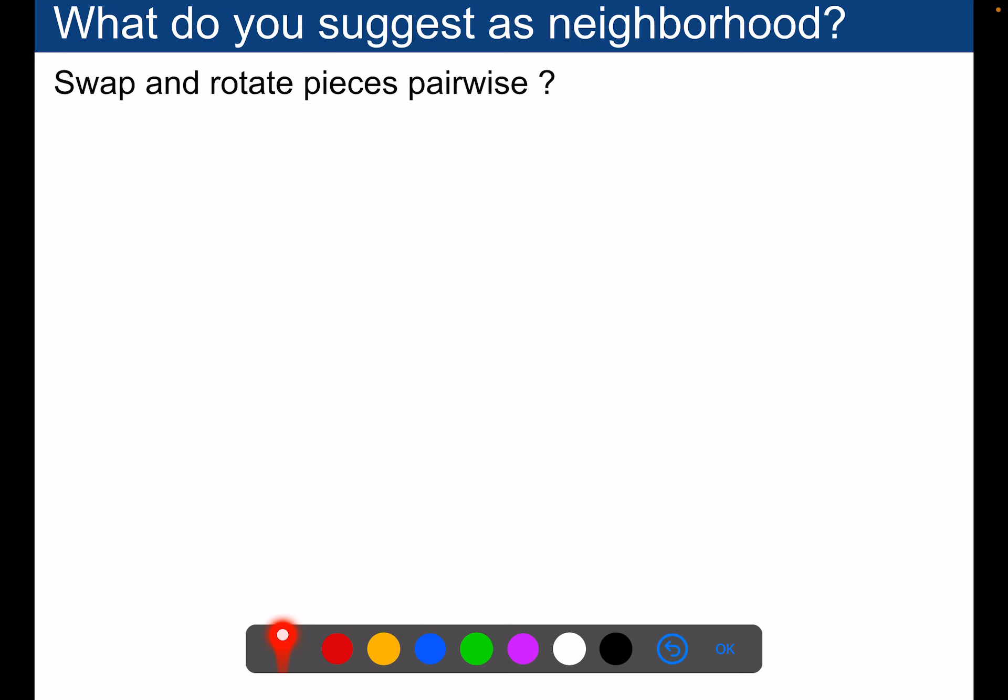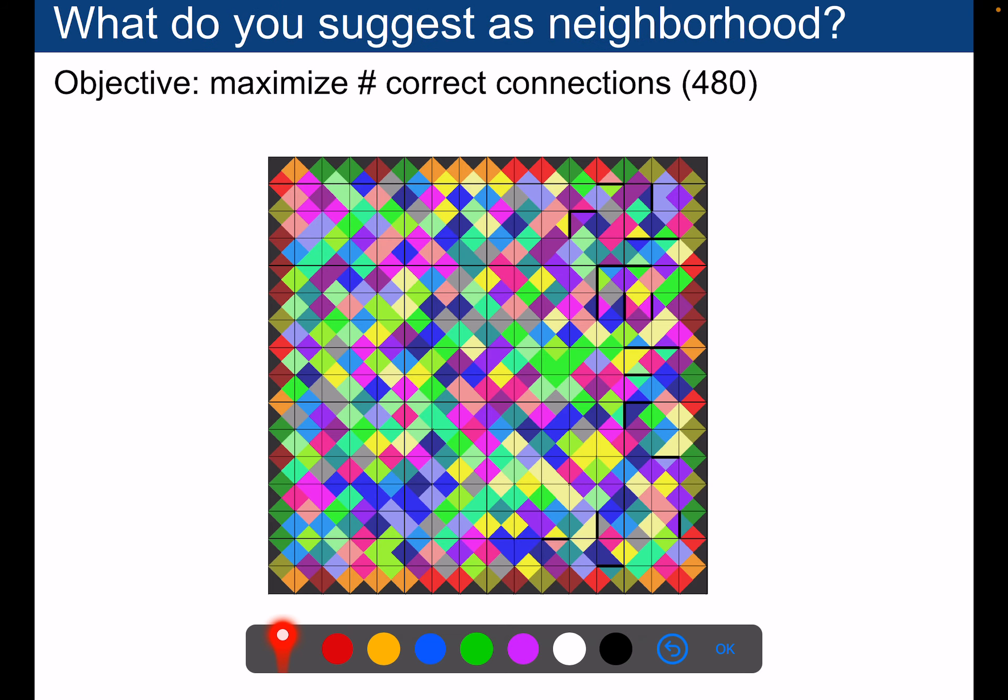A piece is something like this, so that if you have two pieces next to each other they have exactly the same color. You can see that every one of them here they have the same color, so you need to find how to place the pieces and find the correct rotation for each of them.